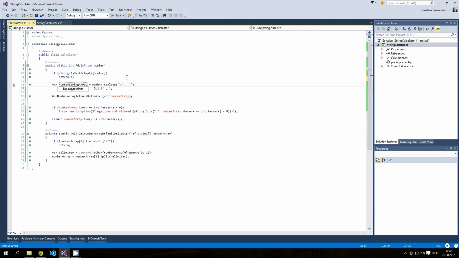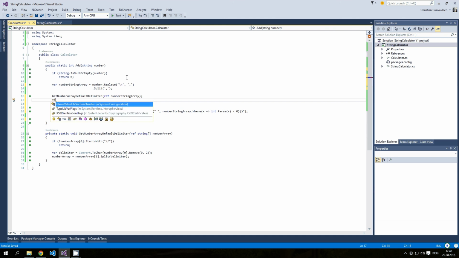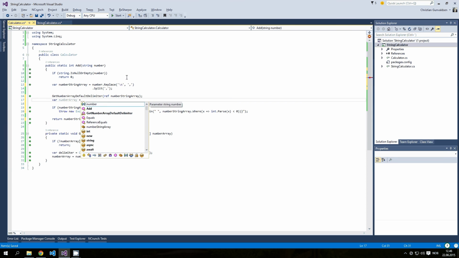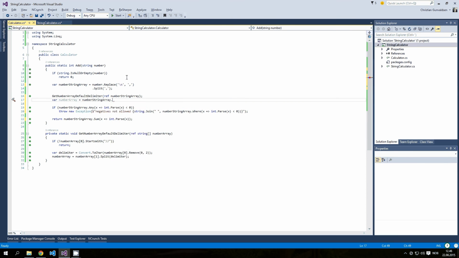So this is gonna be the number string array. I'm gonna create a new one called number array. It's gonna be the number string array. Yep.